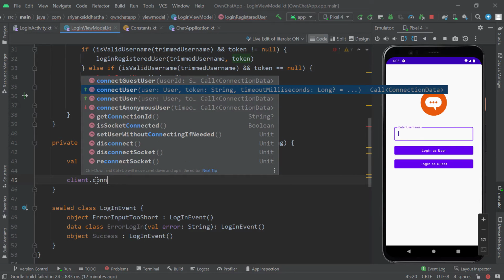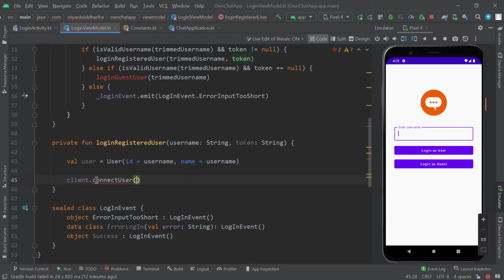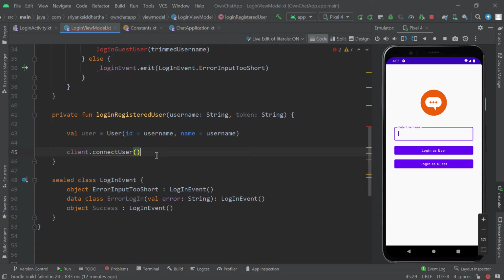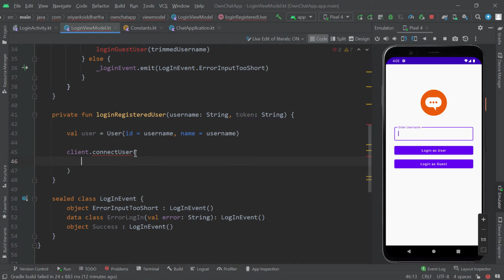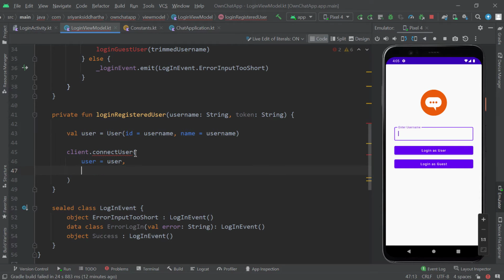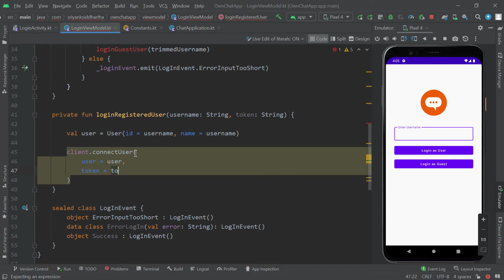So connect user function is basically a function that belongs to chat client, which is going to connect your user and authenticate with the server. So as a parameter, you need to pass the user object, and also you need to pass the Jwt token, which we are receiving as a parameter because this is the token associated with this user.